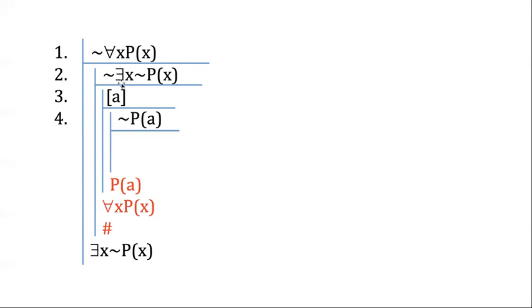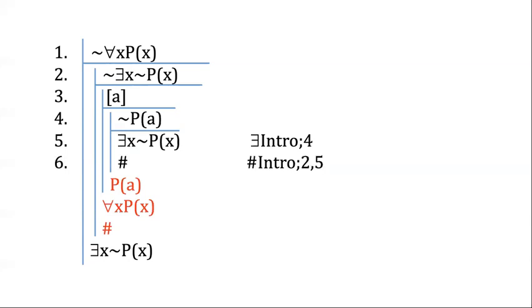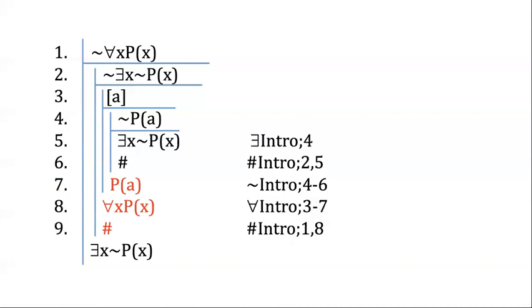Once you make that connection between lines 2 and 4, you see where we're going. We need to build a structure that's similar to line 2 out of this. So I just do existential intro. Of course, now the rest of the proof's just going to fall into place. That's my contradiction between 2 and 5. Now I'm just going to roll through all the justifications here. Negation intro for that line, universal intro, contradiction intro, and here's your complete proof.